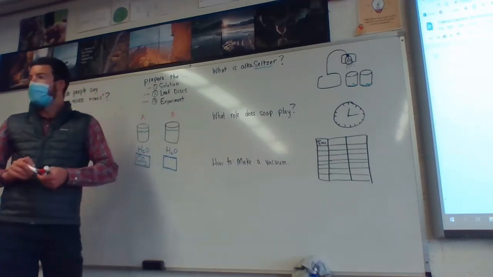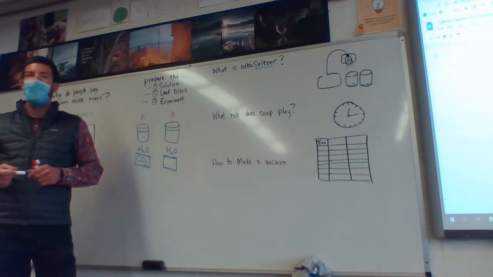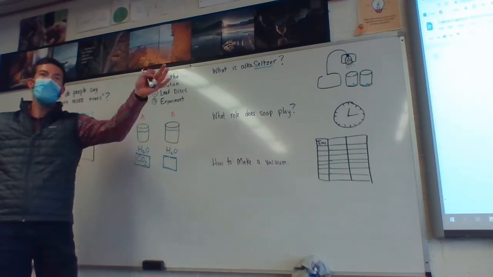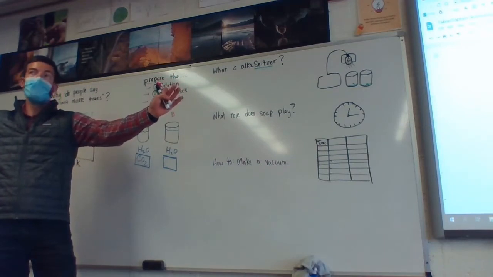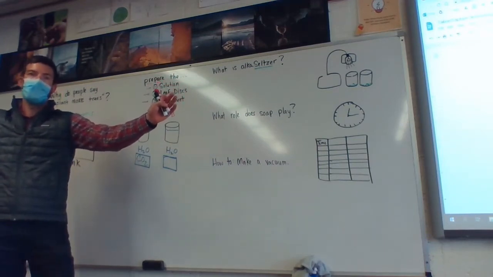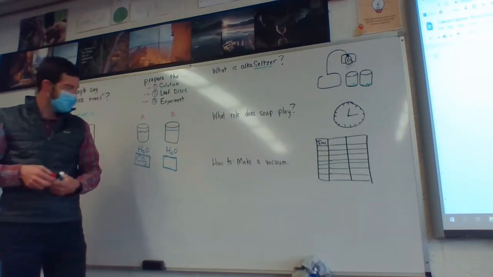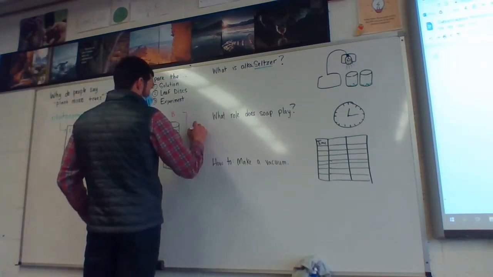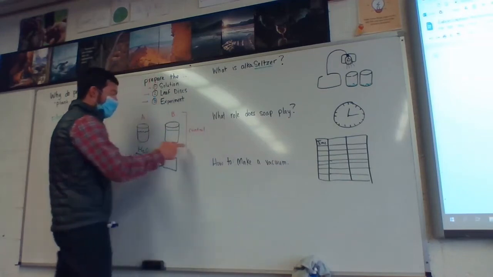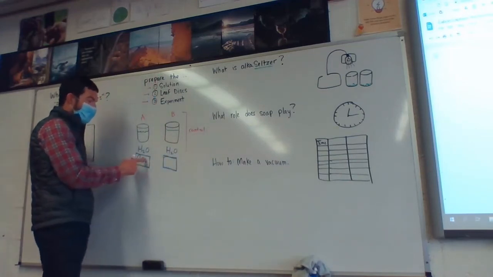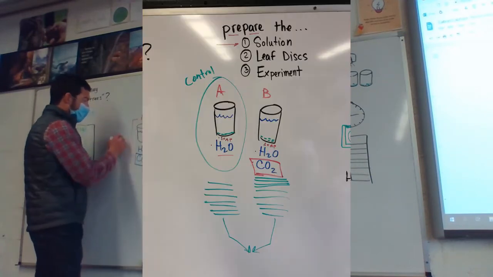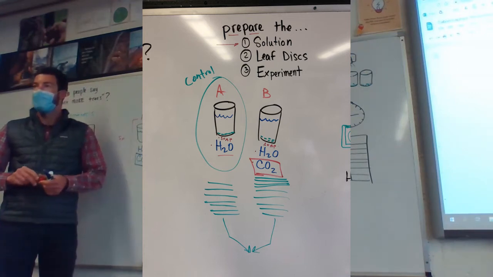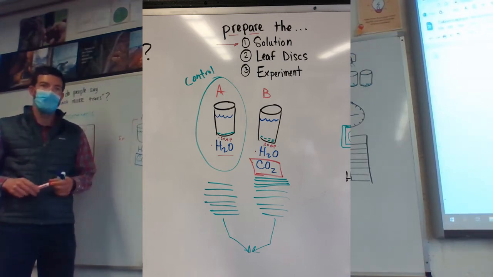Does anyone remember from like August, what is it called in an experiment when you run 2 trials? One of the trials you test your thing, the other trial you leave it normal to prove that the thing you test is truly the reason that it's going to happen. You remember, Andrew? The control variable. Okay, so this is our control experiment, meaning that we're going to control this to make sure there's nothing that's going to be added. Over here, this is our test one, meaning that we're going to test to see if CO2 is truly the reason that plants go through photosynthesis.